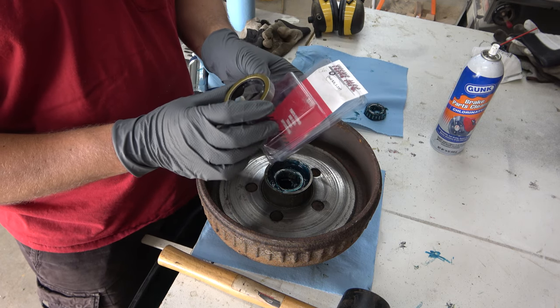Before I close it up, I'm going to give it a few more shots of grease — looks like that's full. You do have a grease cap that goes on here, so make sure the pin is folded out of the way enough so that cap will go on without interfering. Now just tap on the cap and pull off any excess grease. Everything's good, spins good. Next we just throw the tire back on.